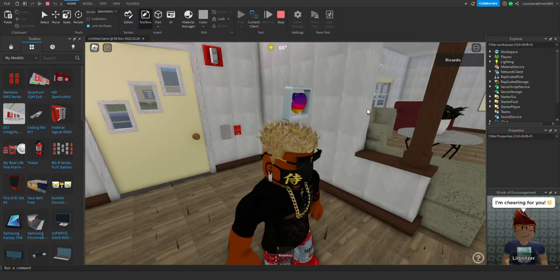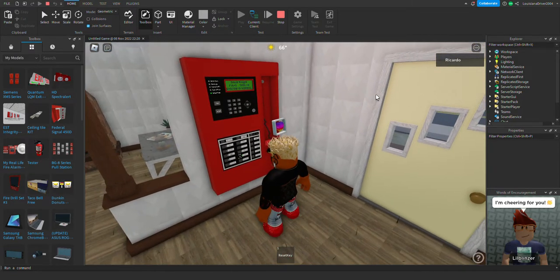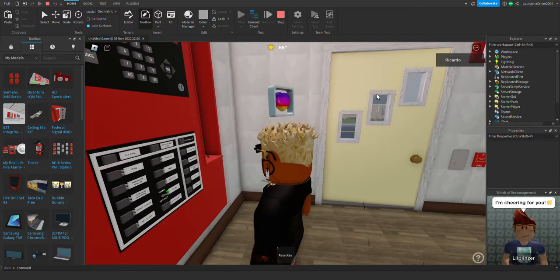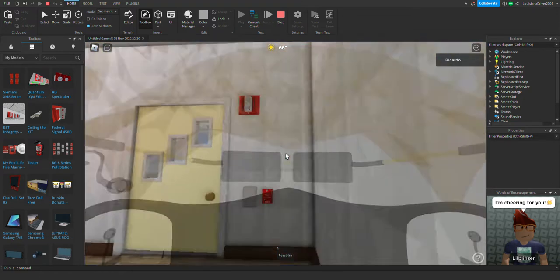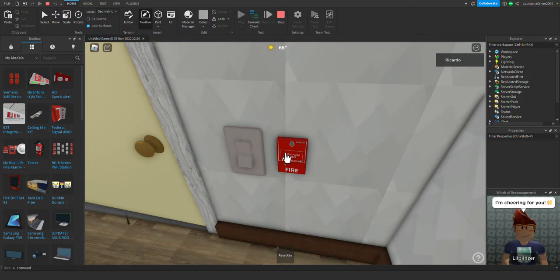So the panel that we're using is a Silent Night panel for this system. And then of course right here we have a Siemens XMS pull station. So without further ado, guys, I advise you turn your volumes down as this system is loud. So yeah, 3, 2, 1.